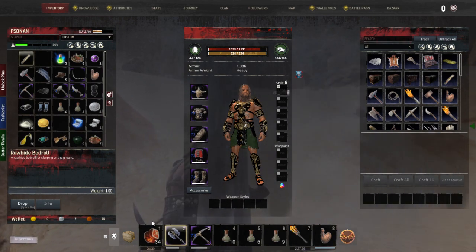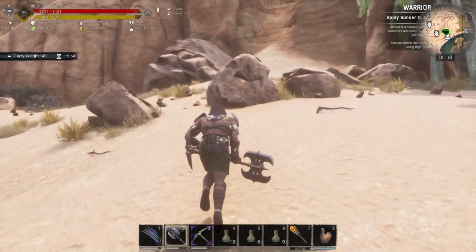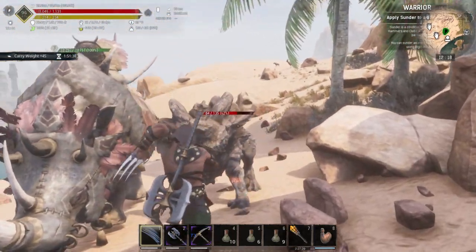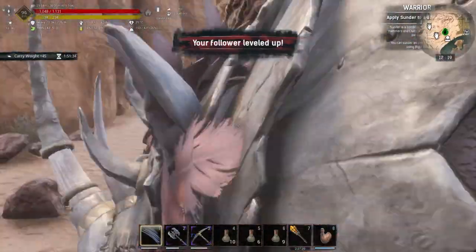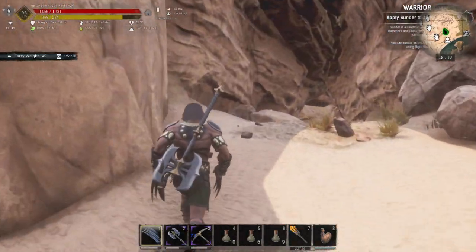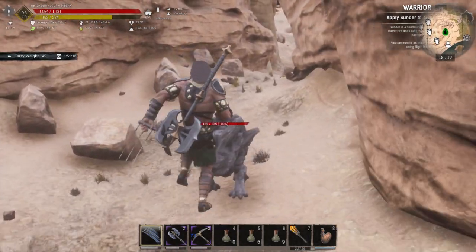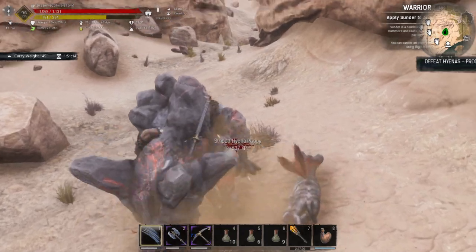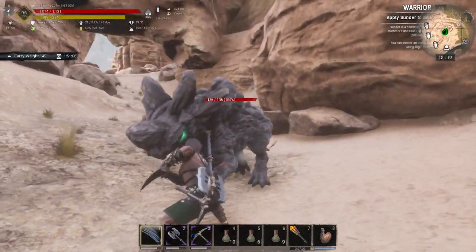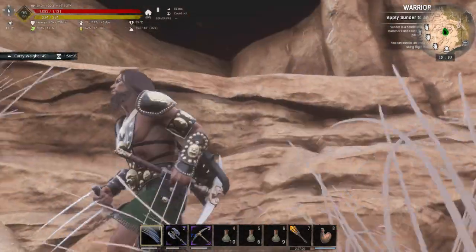Sunder a, put the claws here in case I get a rock nose. I have not been able to apply sunder to anything for the life of me. Here's a rock nose. Oh, here's another one. See, these claws are supposed to apply sunder and they just don't, I don't get credit for it. I don't know why. Oh, killed the baby. Oh, the baby counts as a hyena. Nope, still not applying any sunder to anything.